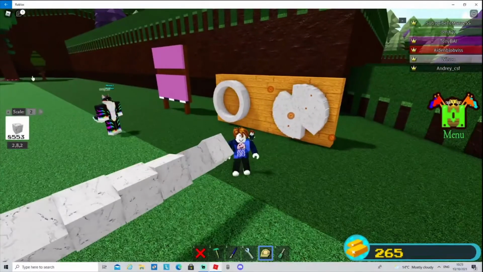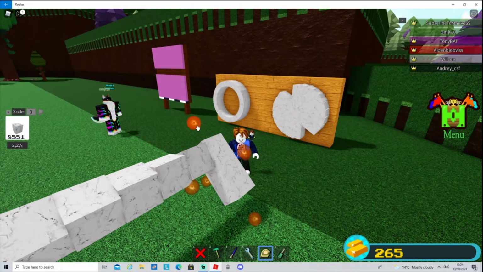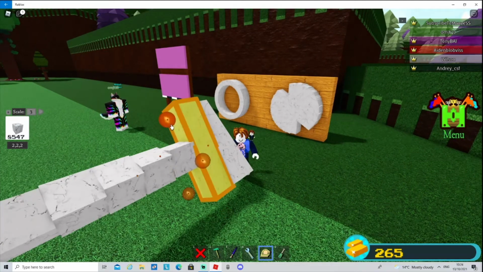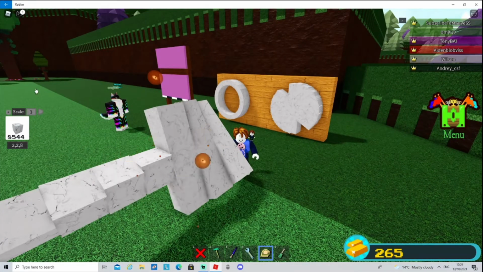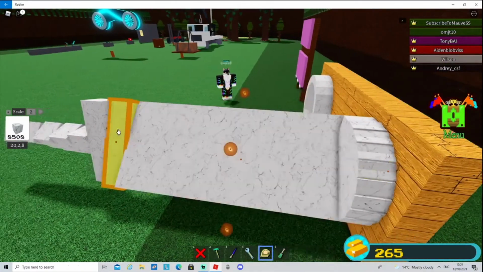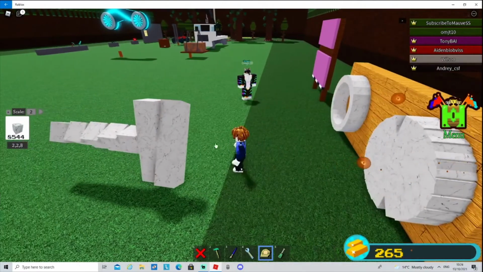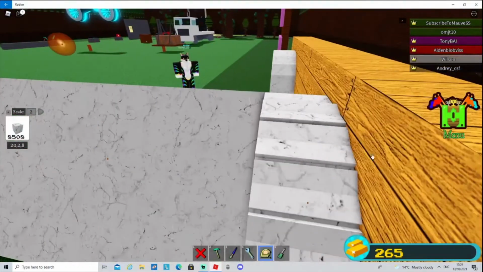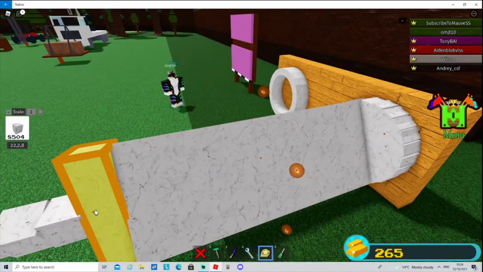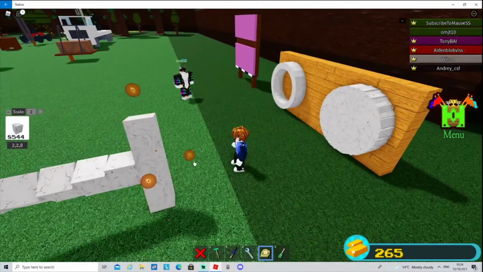So that's 9, so I think it is 12. So this is 10, 11, 12. I think it is 12, guys, but I'll keep them there for backup. Of course I'm scaling them all in, and the middle is really glitchy, as you see.